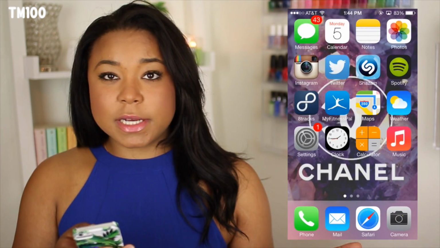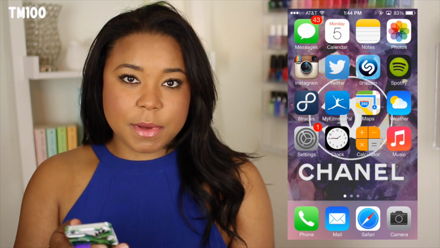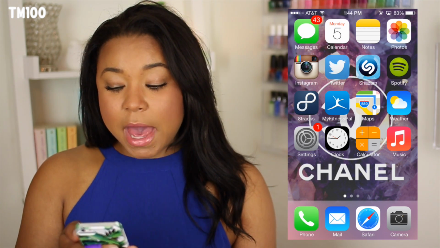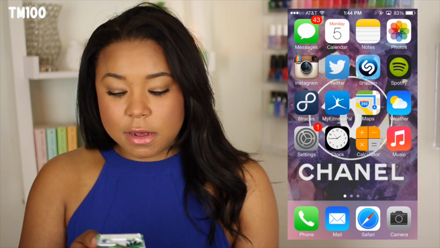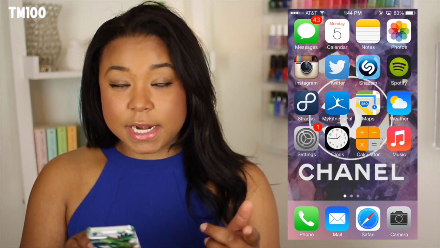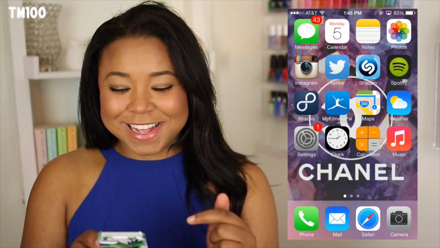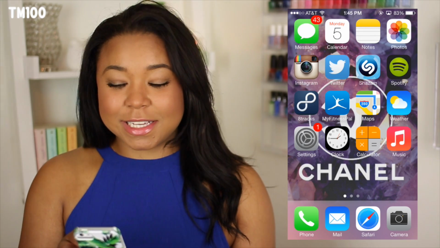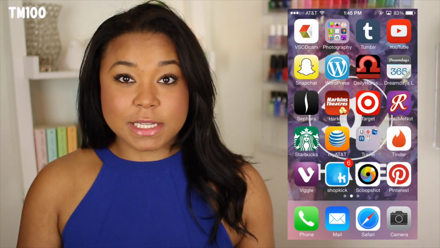And then my Fitness Pal, you guys have always known I have that just to track calories and stuff. I don't always use it, but sometimes I do. And then maps, weather, settings, clock, calculator, and music. So all the normal stuff. And then here at the bottom, I have my phone, mail, Safari, and camera, because I need to get to my camera as quick as I can, so I put it in that lower corner because it's so easy to get to. All right, now the next page where the actual fun stuff is happening.